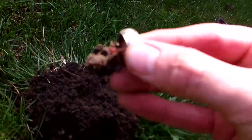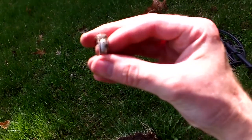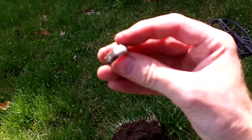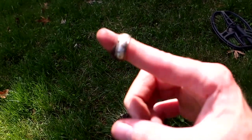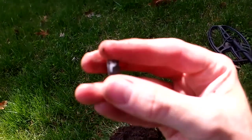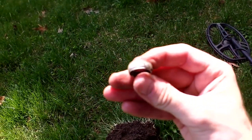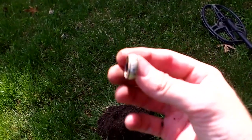All right, just a sec. Ooh. Oh yeah, this baby rang up in 85. And I don't know if it's silver or gold, but I know it's gotta be one or the other. This baby's nice. Anyway, I'm gonna get this cleaned up. We'll get her back on camera here a little later, show you folks what I got. Anyway, gotta dig the rings. All right, folks, off to you soon.